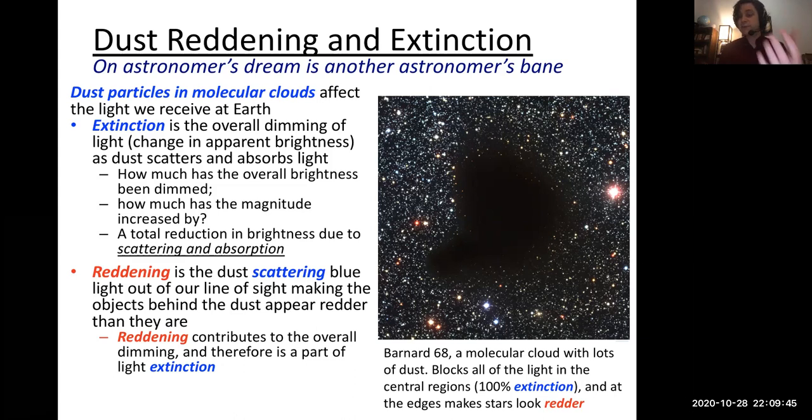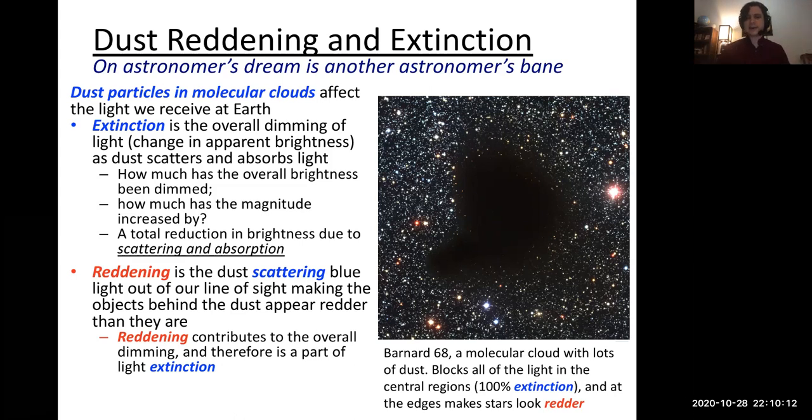Scattering is inversely proportional to the wavelength of light, which means that shorter wavelengths get bounced off in different directions more frequently than longer wavelengths. Another way to say that is longer wavelengths more easily penetrate these clouds of gas and dust. They easily go through the dust. Shorter wavelengths get scattered away and never reach us.